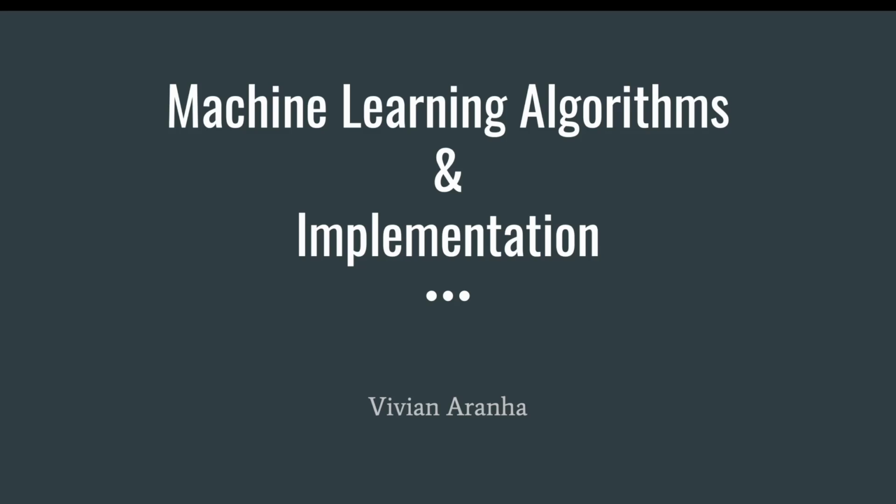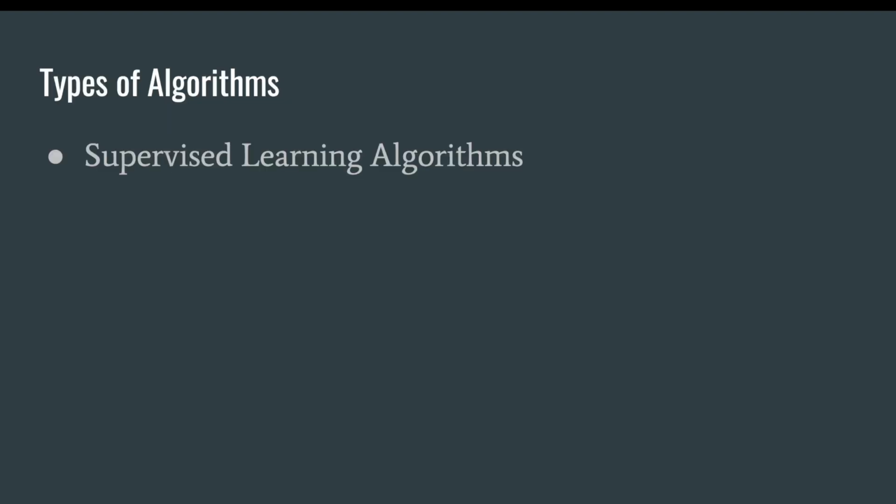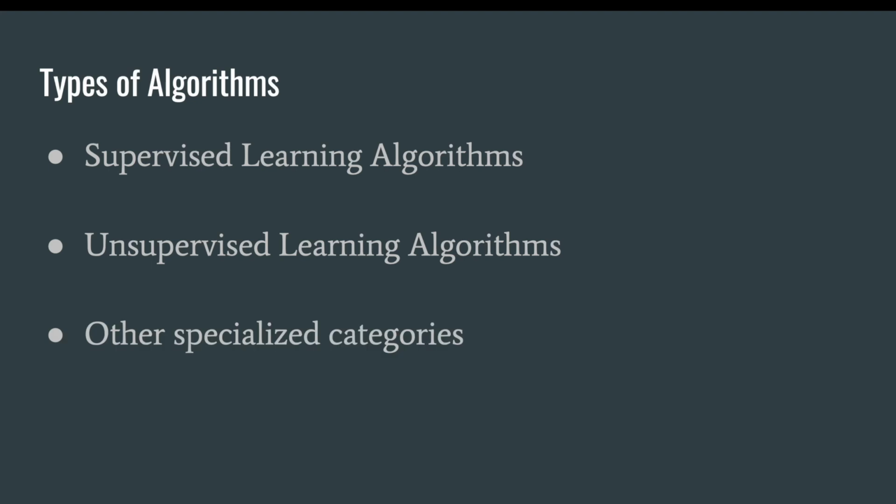Hello and welcome to this video on the essential machine learning algorithms every AI engineer should know. Today, we'll go through the different types of machine learning algorithms grouped under supervised, unsupervised, and other specialized categories. By the end, you will have a solid understanding of the key algorithms and their implementation.